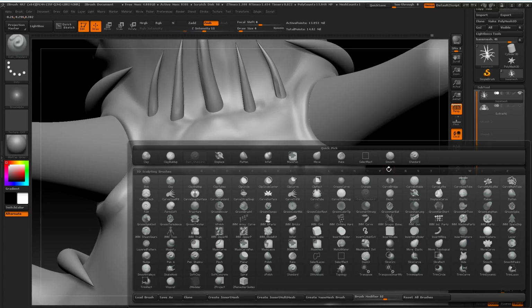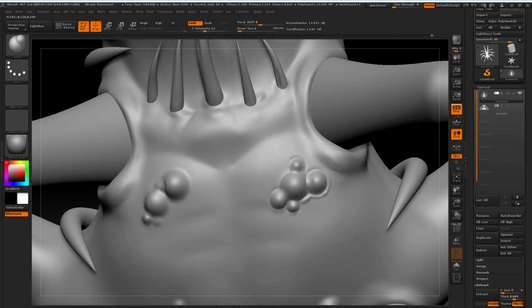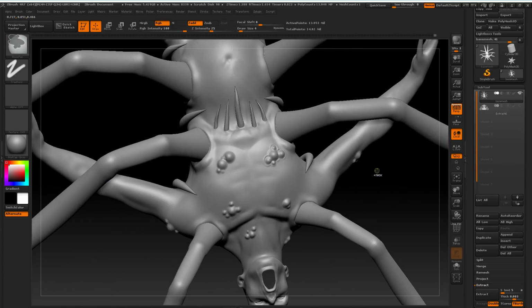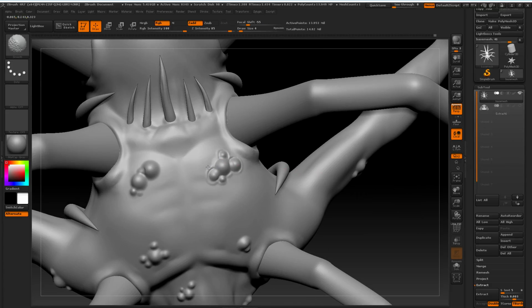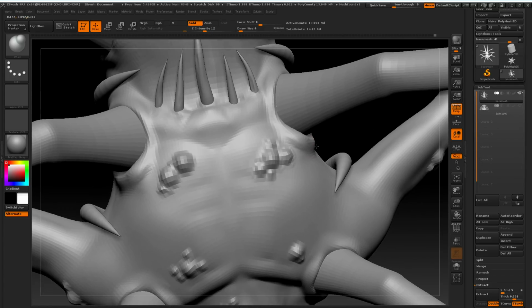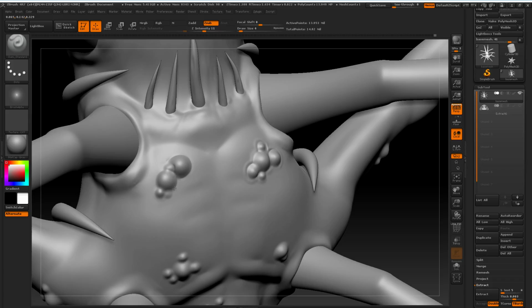I can also add something like a small line here of flesh. Make them really feel like they actually popped out of the skin instead of being thrown on there. Maybe a little bit more smoothing. From a distance, I think that actually looks pretty okay. A little bit more smoothing here. Make it feel like they actually should not be there, right? That's the whole point of it, to make you feel gross. That's the point. I'm not going to do all of them, because you guys are probably not that bored.